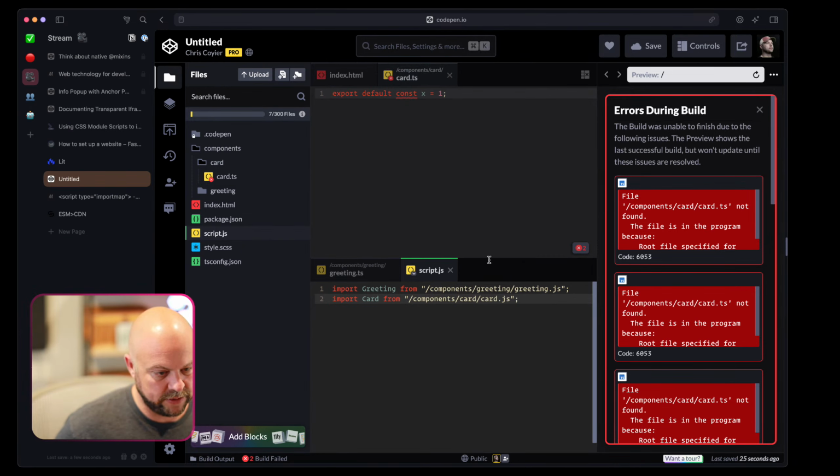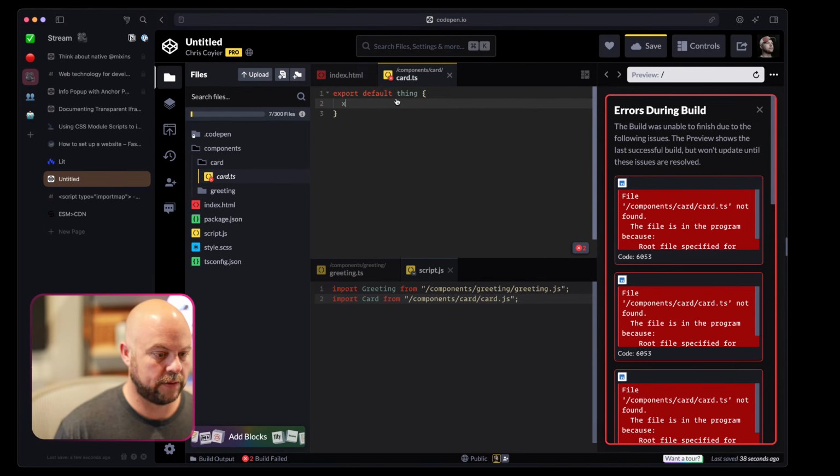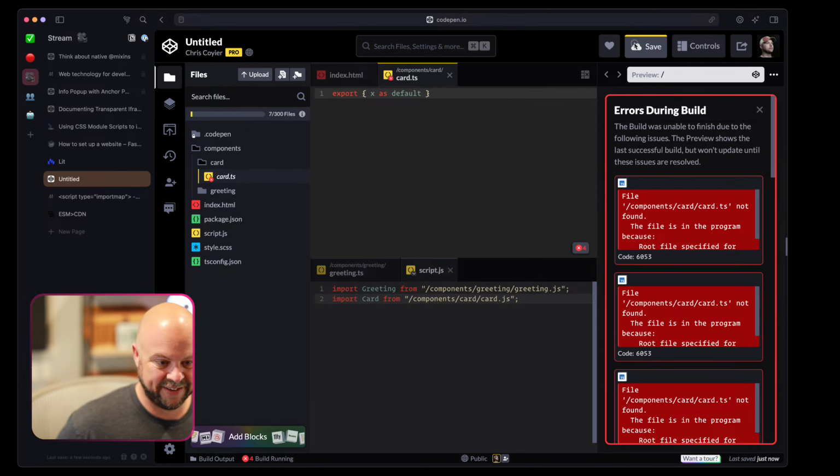Oh, no, it's a default JS. What if it's an object? Wow, you're really mad at me, TypeScript. I don't even care. You're going to get deleted. This was just a demo anyway. I don't need you ruining my stream card.